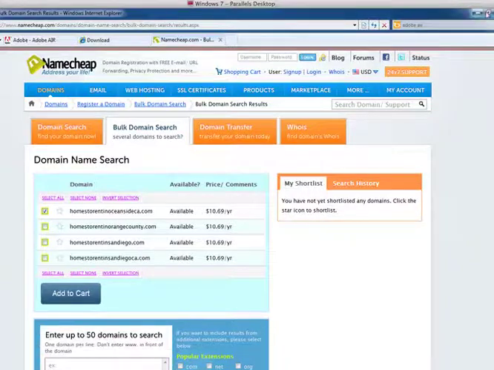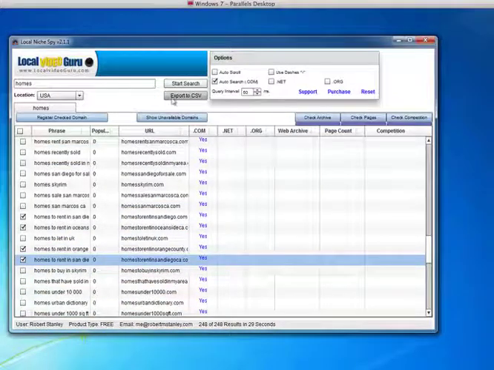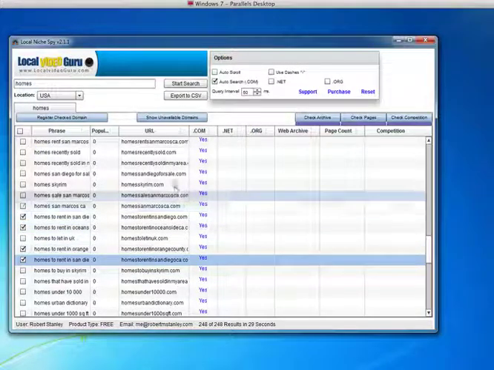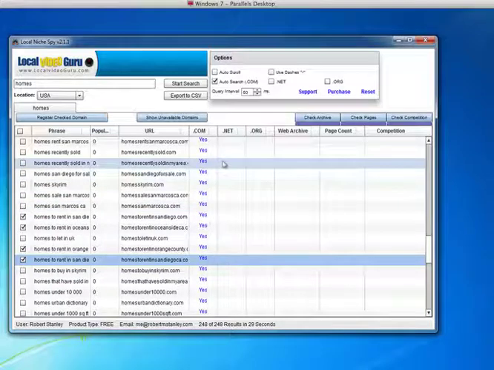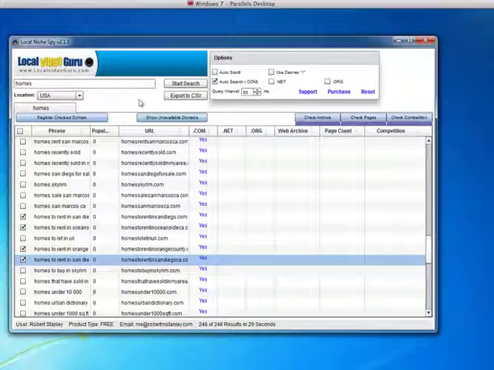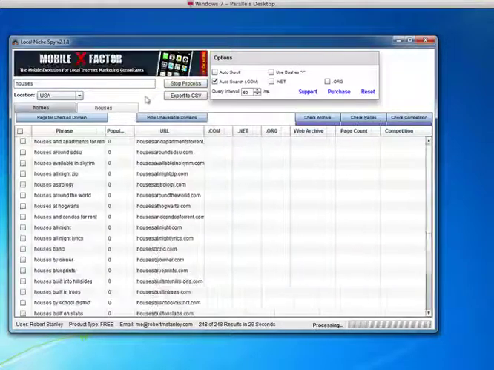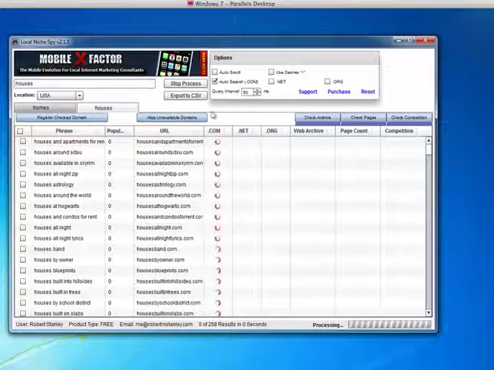If you don't want to use Namecheap, then what you're going to want to do is go up here to export CSV, and you can export the actual CSV file onto your computer and then copy and paste into whatever your favorite domain registration source might be. If you want to search for something different, like houses, for example, different word, and I recommend using one and two word phrases to start with and see what Niche Spy comes up with, and then click Start Search. You'll notice it comes up on a new tab, so I can go back to my old search information and it'll bring up as many tabs as you have room here.